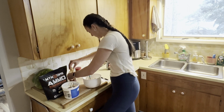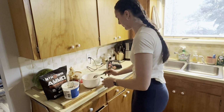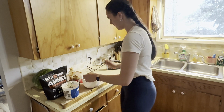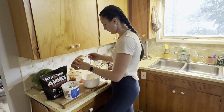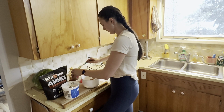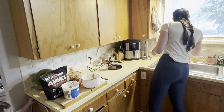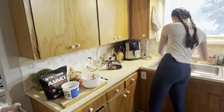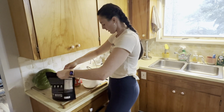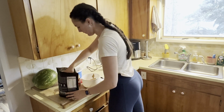And then it says for a tablespoon of peanut butter. So I'll just go 1, 2. That'll be probably more than enough. And then for the final part, it asks for 1 cup of the vanilla protein. So we need the Mountain Ops protein here.